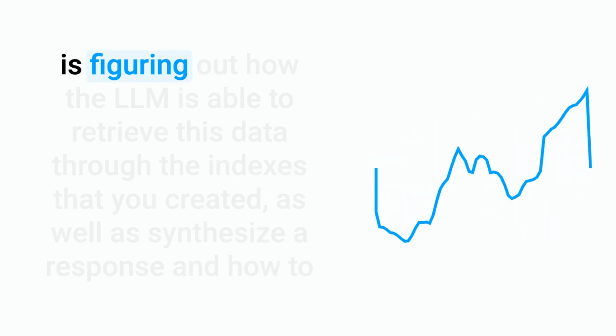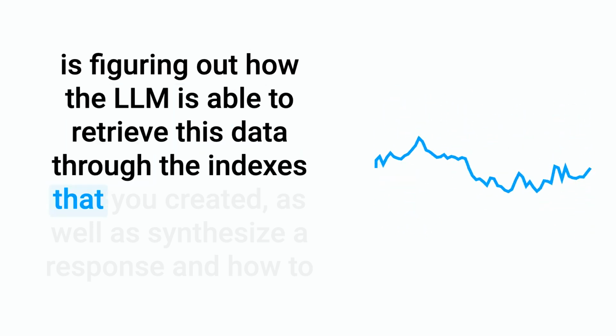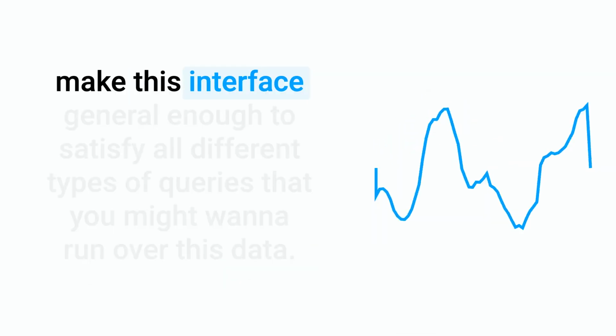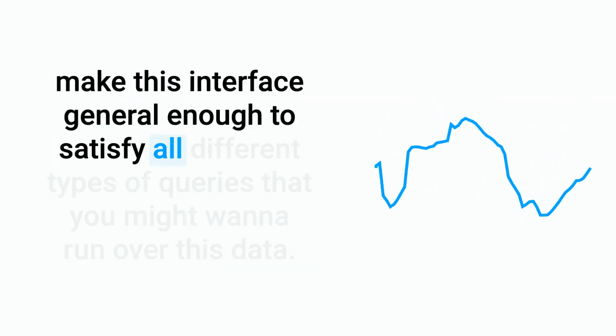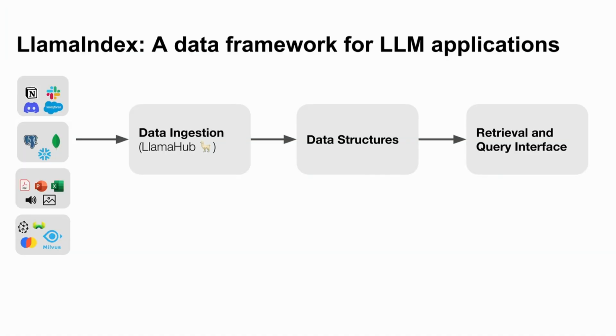The second challenge that you need to solve when building an LLM application over your data is figuring out how the LLM is able to retrieve this data through the indexes that you created, as well as synthesize a response, and how to make this interface general enough to satisfy all different types of queries that you might want to run over this data. So this could include very simple questions that you want to ask over specific facts. This could include summarization queries, and this could also include complex multi-step questions.